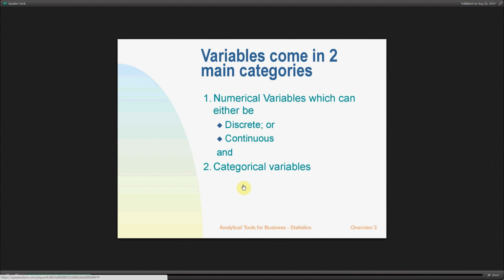Okay, so variables come in two flavors, numerical and categorical. The reason why we make a distinction is that even though the statistics will be the same, how we use those statistics, or what we operate with them, will be determined by whether it is numerical or categorical. So numerical categories are kind of what you'd think they are.